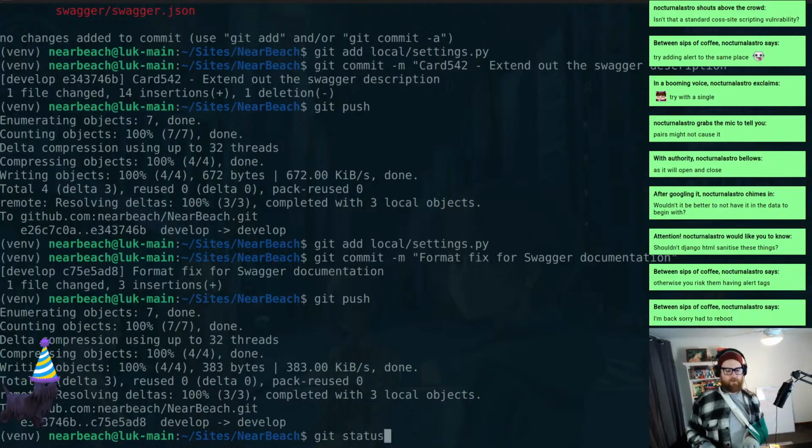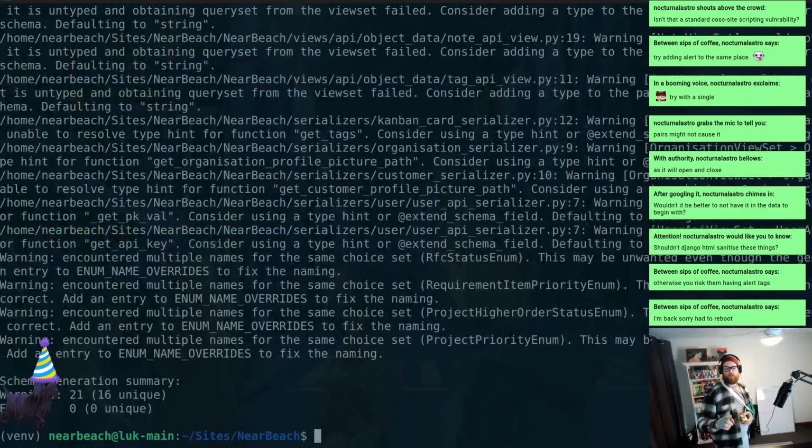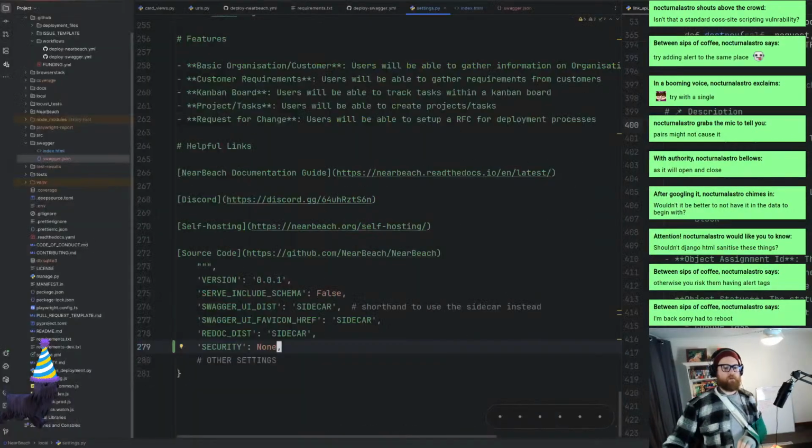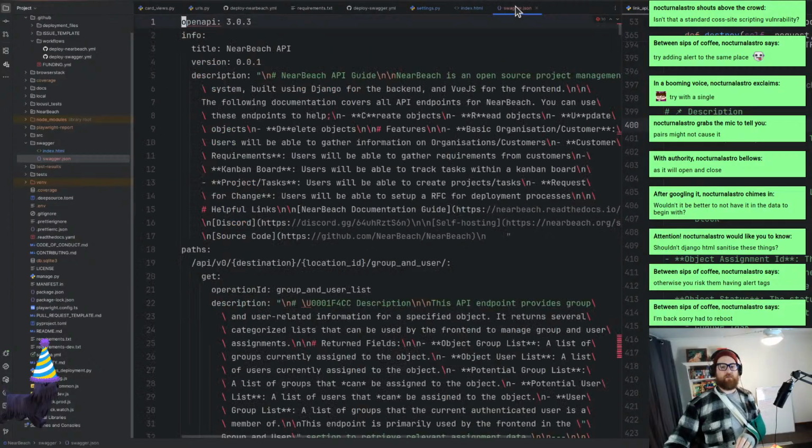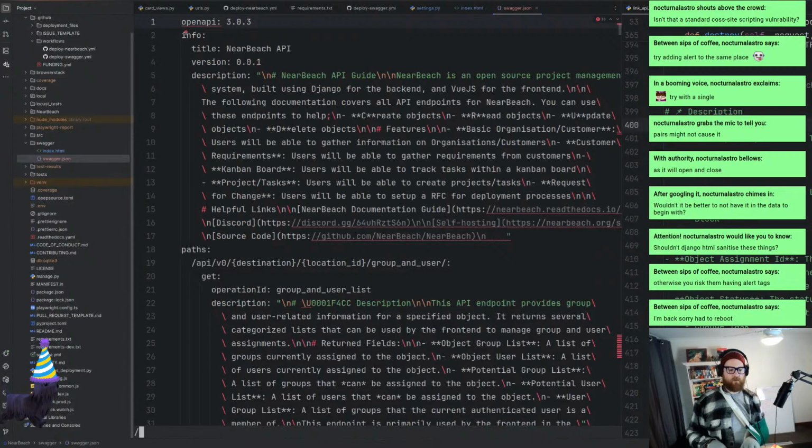What we want to do is run this Python manage spectacular file, swagger JSON. That all gets done. Then I want to see what that file does. So if we go into the swagger JSON, we're going to slash.